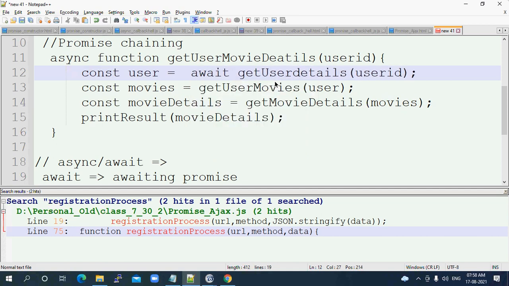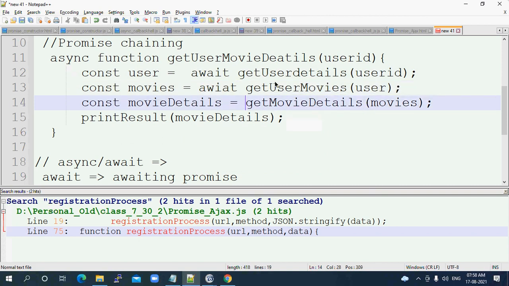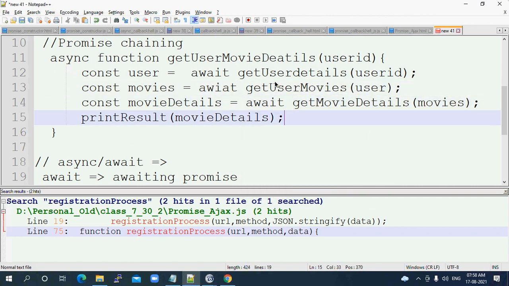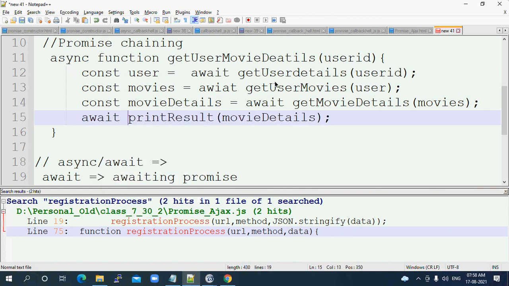So what I can do, I can apply await prior to that. Clear? So what it will do? It will wait until this promise is resolved.